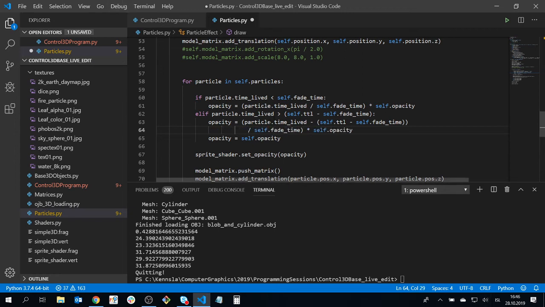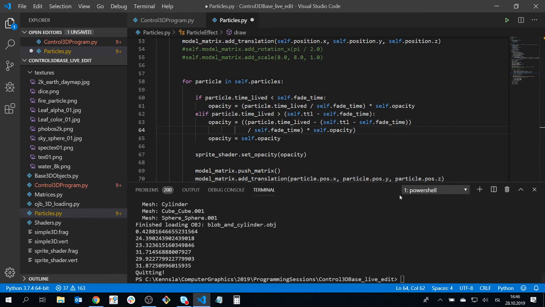Okay, so I have particle time lived. I'm going to make another of these here. So the time that I've lived minus, this is kind of the threshold. This is the threshold time where I go into the fade out, right? You have an extra parenthesis, because look at the self.fade_time. Yeah, but I want the extra parenthesis to be able to switch between lines, because Python I think only allows me to switch these things between lines if everything's inside a parenthesis. Or is that only string things?